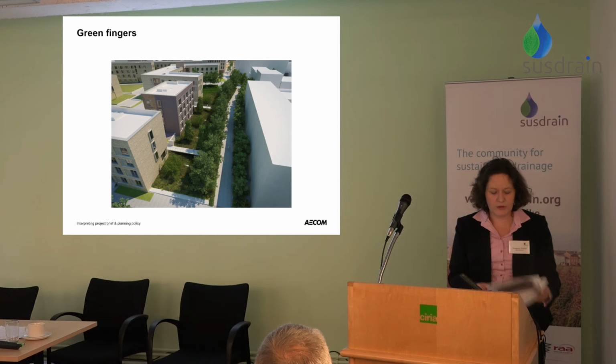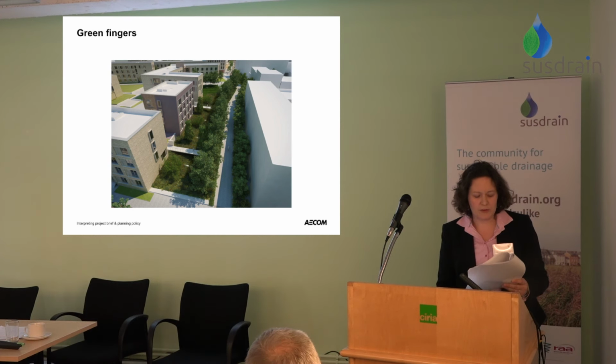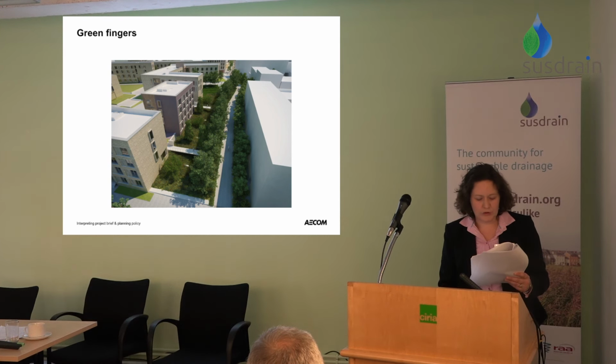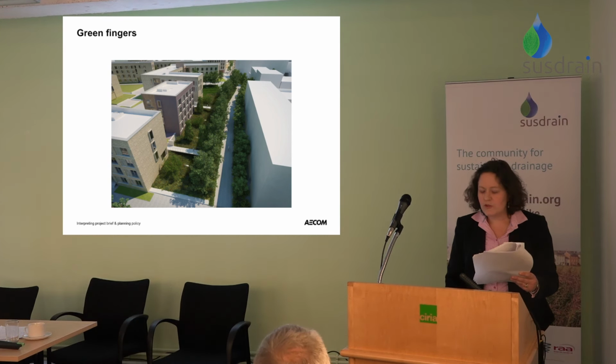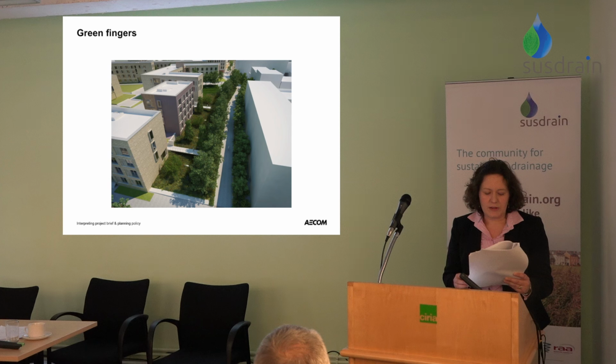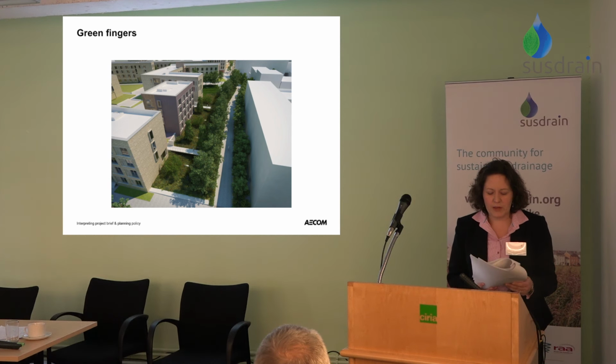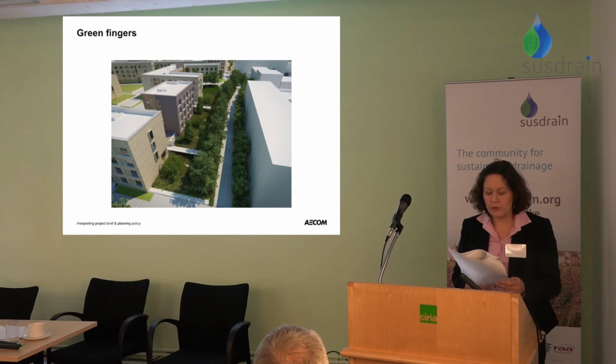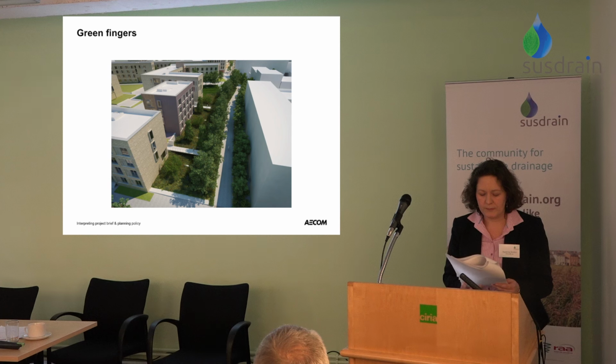This is an example of one of the green fingers running through the heart of the development, which incorporates pedestrian footbridges linking Lot 5 and Lot 2. It's on a strategic cycle route which links the western edge with the district centre and out to the city centre beyond. It's one of the largest green fingers in Phase 1 and provides online attenuation storage in addition to conveyance and treatment. The swales form part of the surface water network which will be retained in the university's ownership.